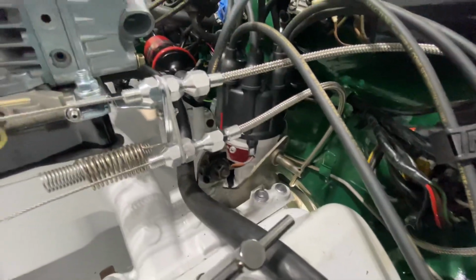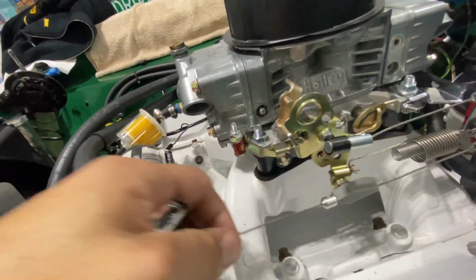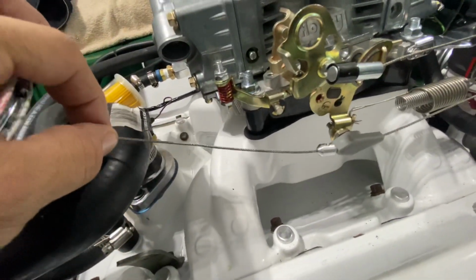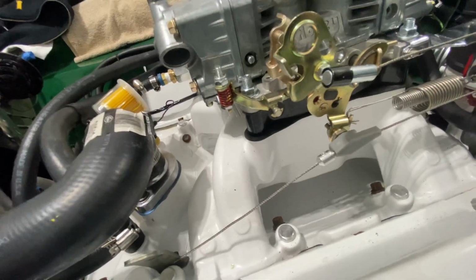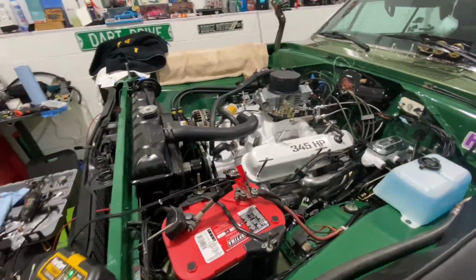That's how she comes around. I have enough slack in case anything ever happens. I can readjust and cut. This one here I still need to cut, but I want to get done at the transmission end before I do that. And yeah, let's go down there and check it out.